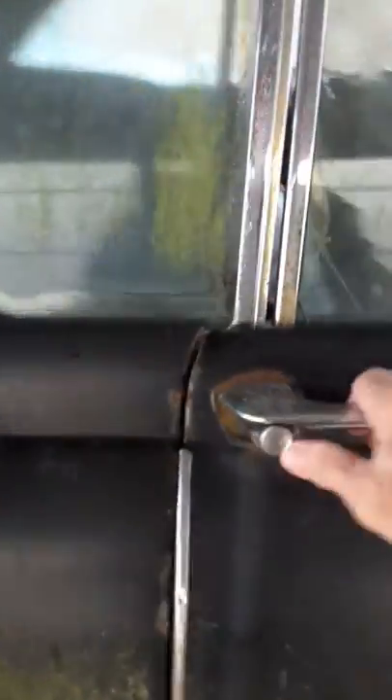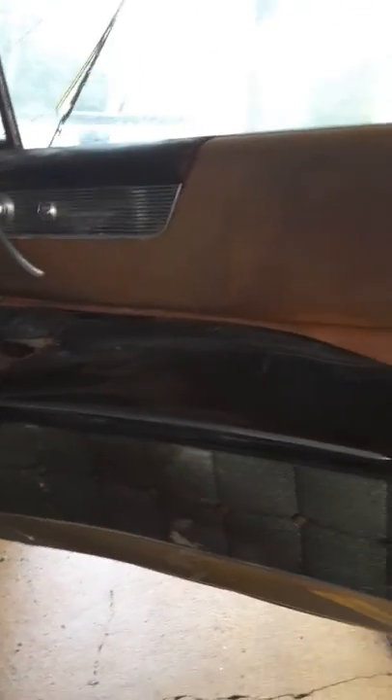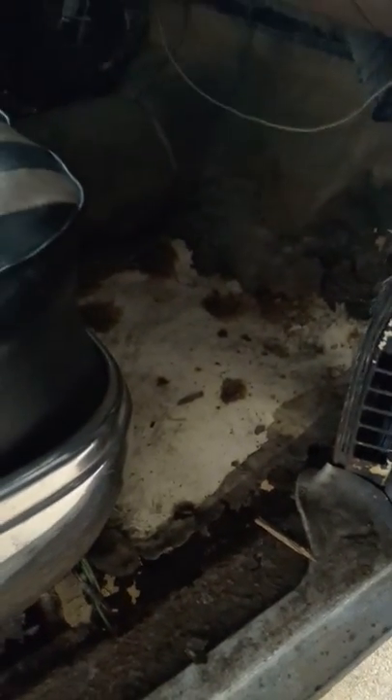The interior is of course pretty rough. I've got one door panel — I actually have both door panels, but the other one is in even worse condition. At least this gives me an idea of what it's supposed to look like, and it's got some of the original material there. The floors are obviously rotted out, as I would have expected. Someone has patched it with what appears to be a roll of aluminum coil, like you would use when you're putting vinyl siding on a house.